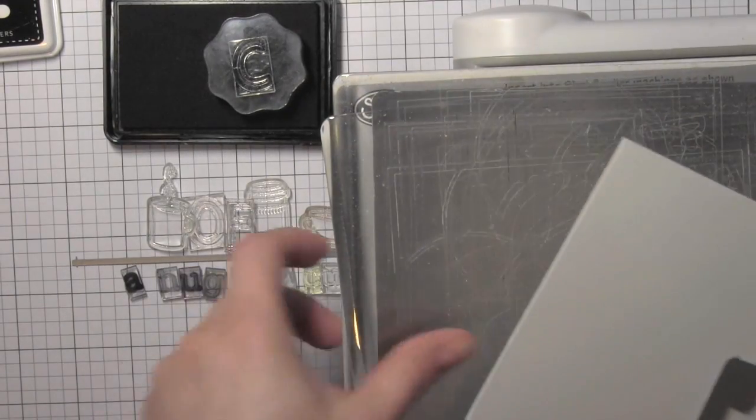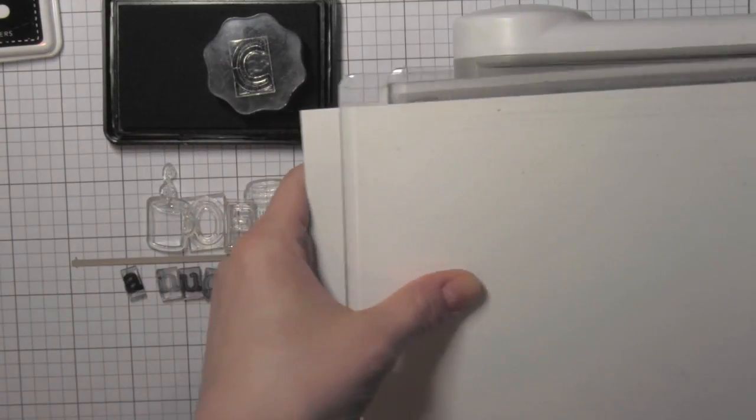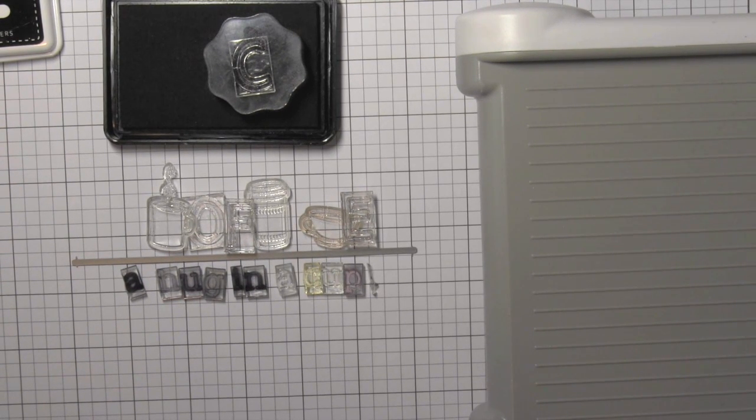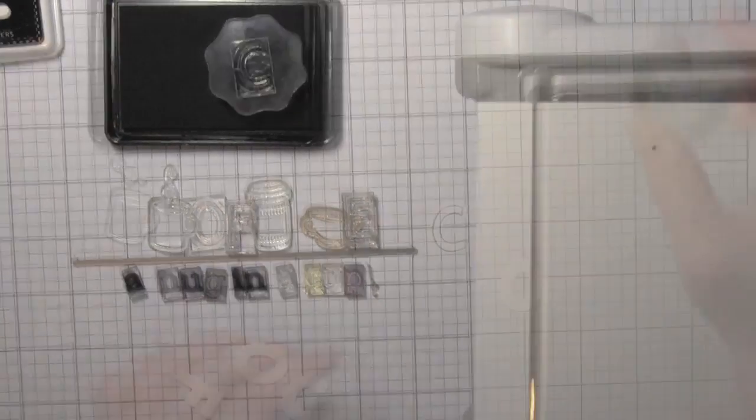I'm going to die cut all of the letters for the word coffee out of some smooth white cardstock. I'm using the Neenah Solar White Smooth cardstock. And then I'm going to be stamping all of my letters plus the coffee cups and mugs with the Simon Says Stamp Intense Black ink. I am using this ink because it works great for Copic coloring.